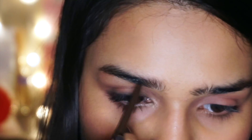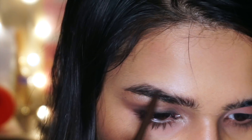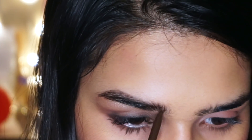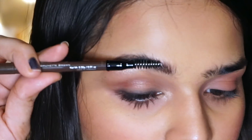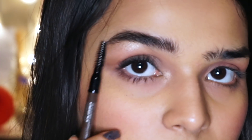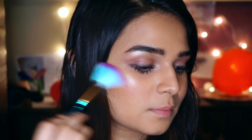To complete the eyes, I'm going in with the Bella Voste eyebrow pencil in the shade brown to fill in my brows. It's very smooth to apply and the spoolie at the end helps a lot to shape your eyebrows. If you notice there's a sudden lift in my eye — these are all the tricks that make your eyes look bigger. I'm actually going to use the same gold eyeshadow from the palette as my highlighter and it actually worked pretty well. If you're looking for a natural glowy look, I think this works really well.